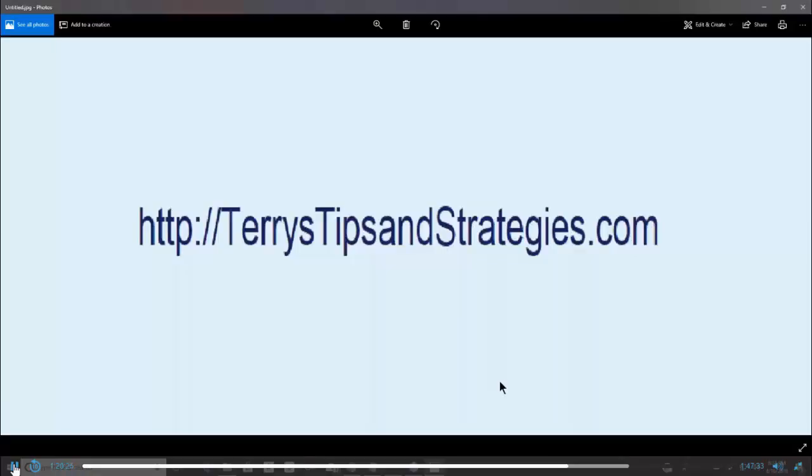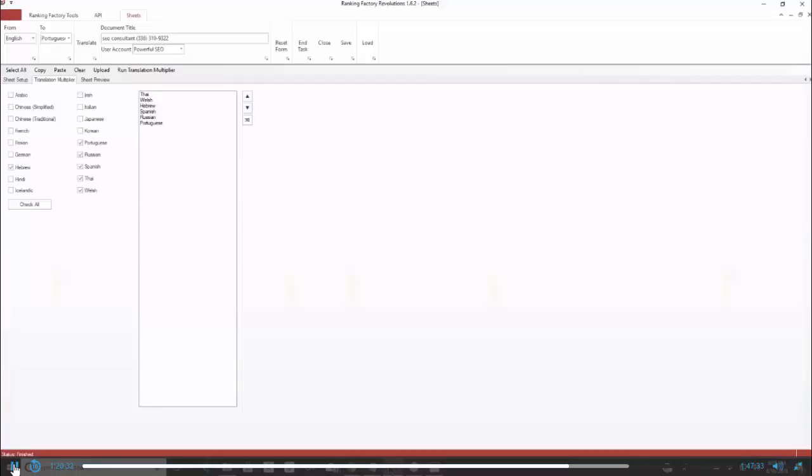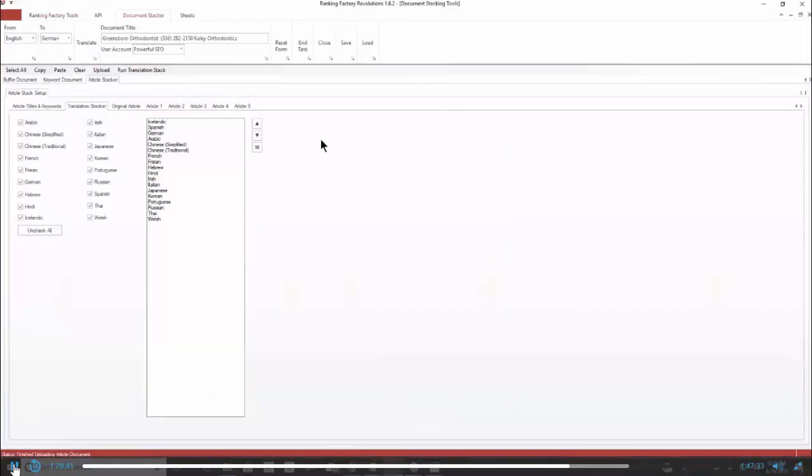So already knowing what's going to happen, this is why we have built the Google Doc Stacker, why we built the Google Sheet Stacker, because these in themselves are way more powerful than just the Google Shorty links. We're in the process of building the double stacks that we were building before.